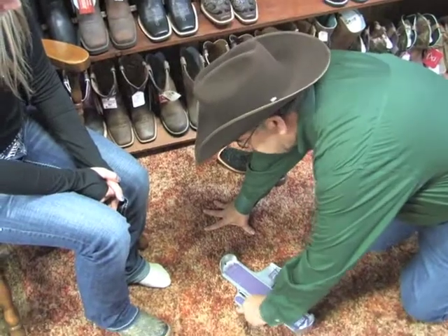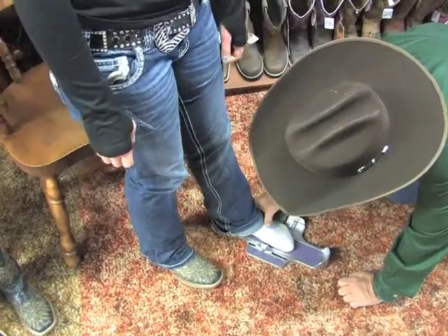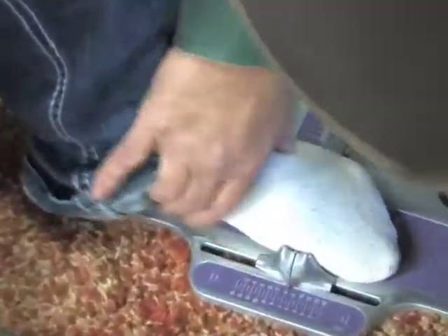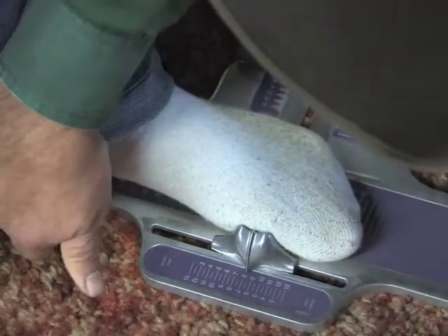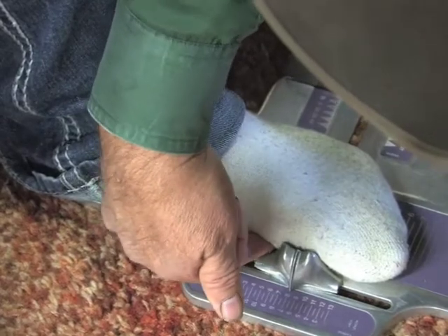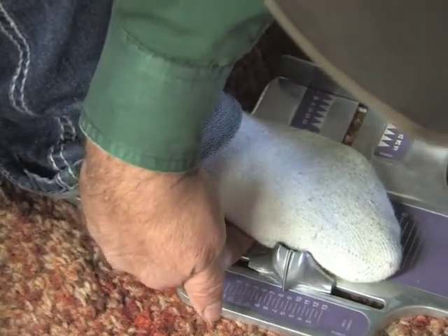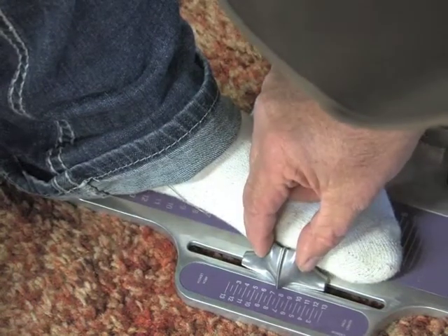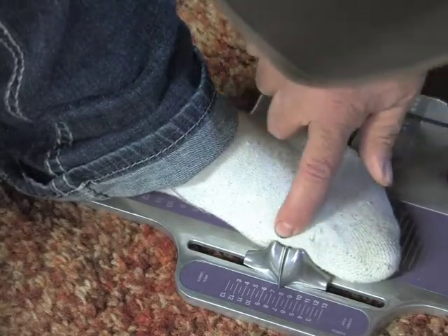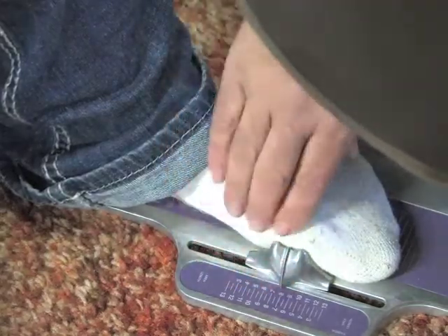So we're going to take a ladies' foot measurement, because we found a wonderful young lady named Kendall who volunteered to let us measure her feet. What we worry about most in cowboy boot fit is proper arch fit. The arch is this part, and Kendall has a very nice, properly developed arch. This area under here needs support in the right places. We find the ball of Kendall's foot, which is a little bit tricky because everybody's foot is shaped differently. We're getting about a 7.5 to an 8 arch length on her foot.